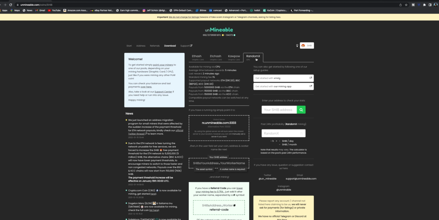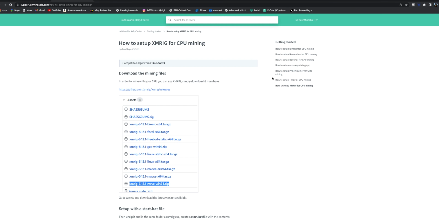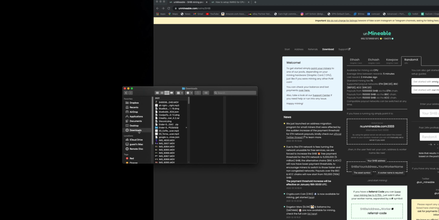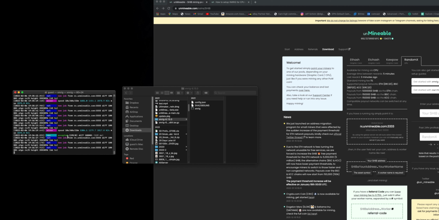Now, all you need to do is download this miner. So here are some links that you can just start downloading the mining files. Once you find it for Mac, which is down here, macOS, you're going to download it. Once you download it, all you need to do is find your downloads. So we're going to go into our downloads, and we scroll down. Of course, I've already been using this, but you can see XMRig is right here. So if we click on that, you can see there's a config file, and then you actually have the miner here, which is right here, and it is mining right now, mining Shiba.